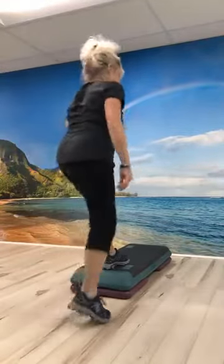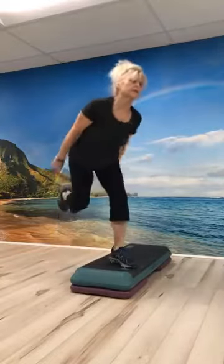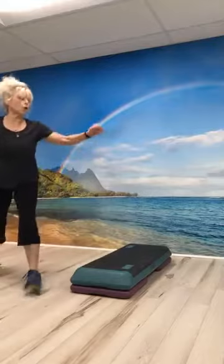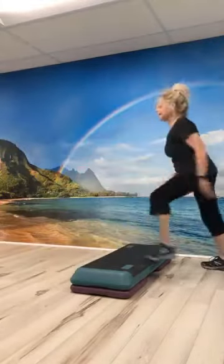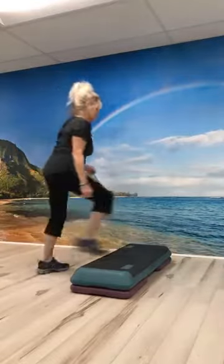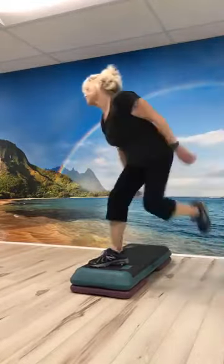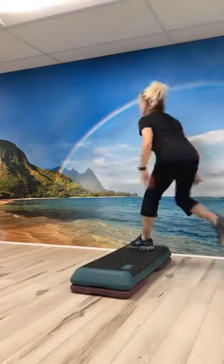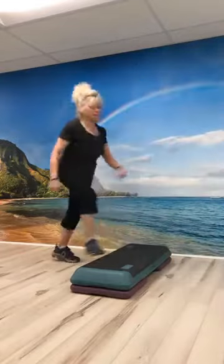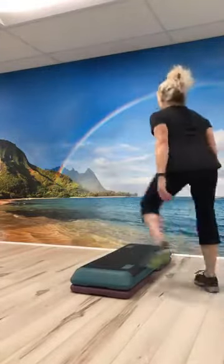Side foot right. Exit left and switch. Now travel curl two times. Do a knee on the floor. Quite basic over. Lunge around the world right. Whoop. Go all the way around. Travel curl again. Do a knee on the floor. Left basic over. Lunge around the world left. It's all the way around.